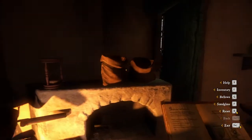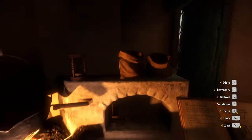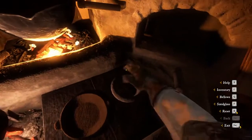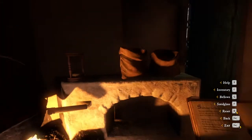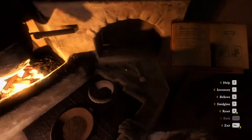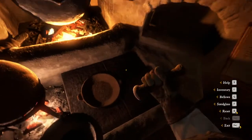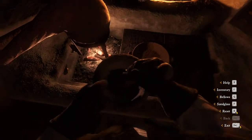And while that's boiling, we're going to go ahead and mix up our belladonna. We need 2 handfuls of belladonna. We're going to throw that in the mortar. Bam. Alright, we can do both at the same time. And bam. Alright, we're going to go ahead and grab that pestle. Grind her up. And then we'll throw that in the dish.